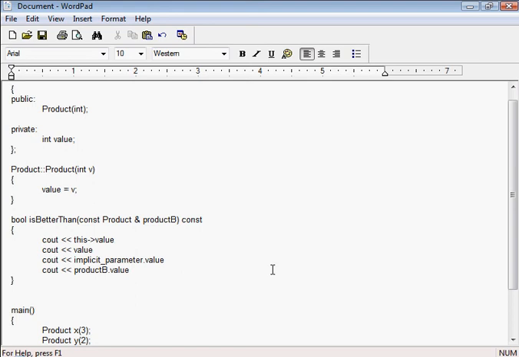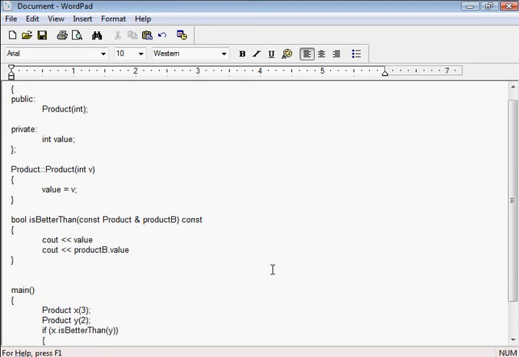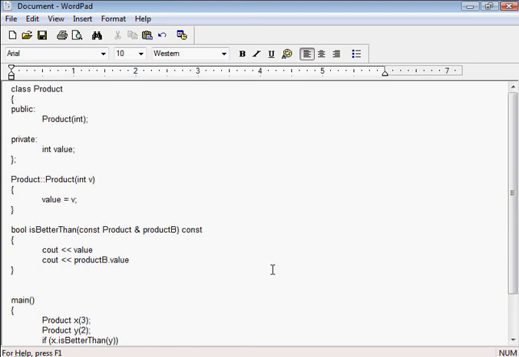You can't do that in Java. You can't do that in C#. But you can do it in C++. You can do it in Python. So some languages allow it, some don't. In this language we can do it. We have a function. Now, is better than, this doesn't make sense anymore. Do you see that? We have a class called product, but the product class does not have an is better than function, say, as an example.